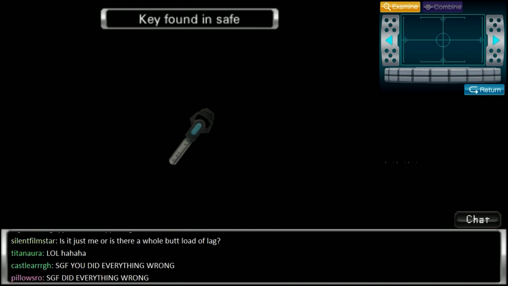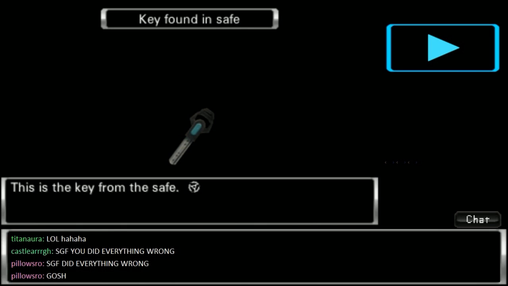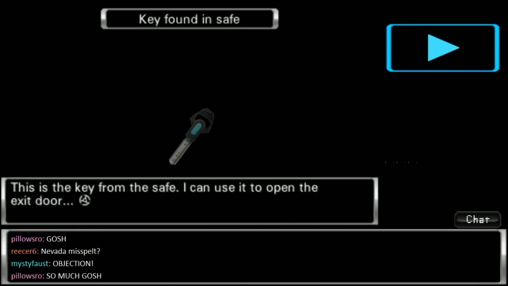Okay, we got a key. Oh, there's a tombstone with that keyhole. So I think that's the only keyhole that we've seen so far. Or at least the only one left.